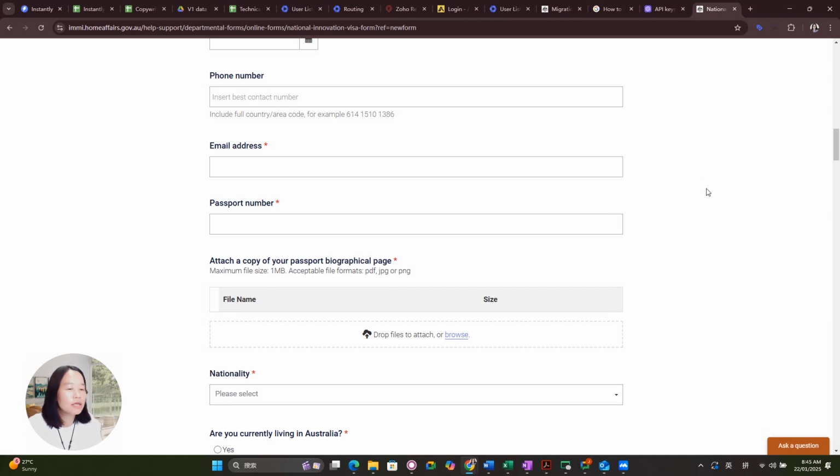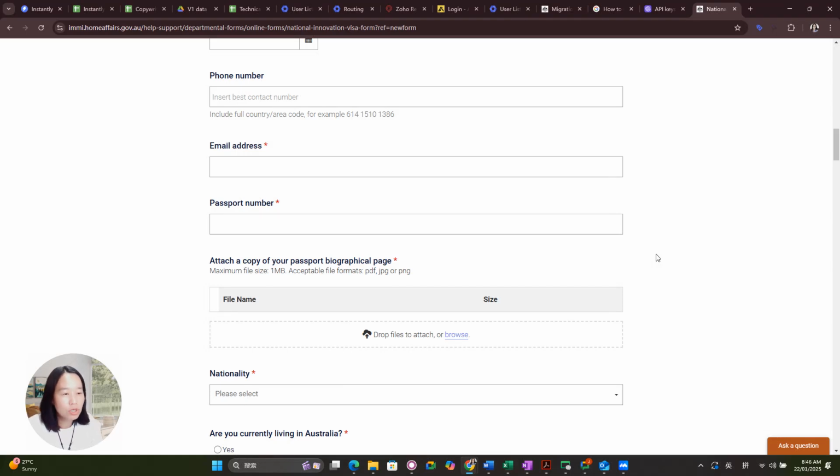Just submit the new EOI under the National Innovation Visa. Some candidates ask me, what if I don't submit a new EOI under the National Innovation Visa? Will that affect my chance? And my answer to you is you probably won't have any chance at all for the Global Talent Visa. So what kind of chance is going to affect you? Simply lodge a new EOI under the National Innovation Visa. It's not going to harm you. All right? It's not going to harm you. It's free again, which is great.